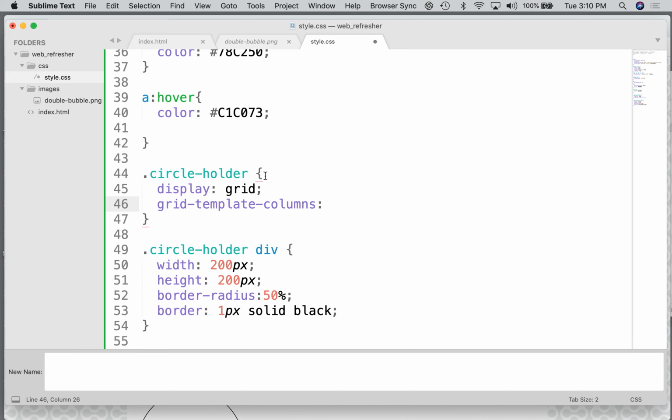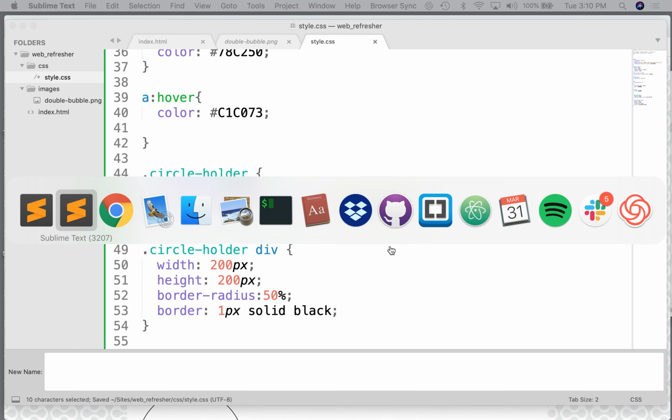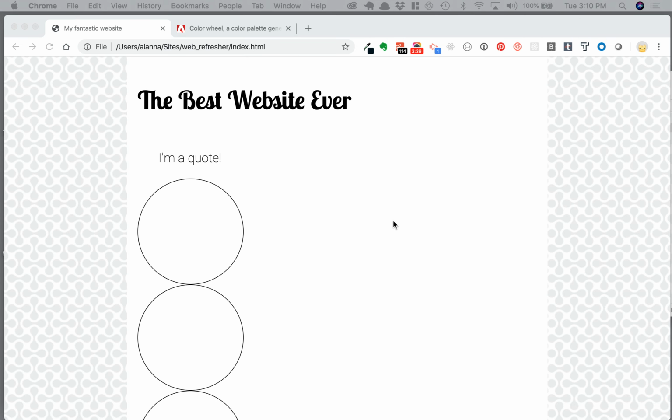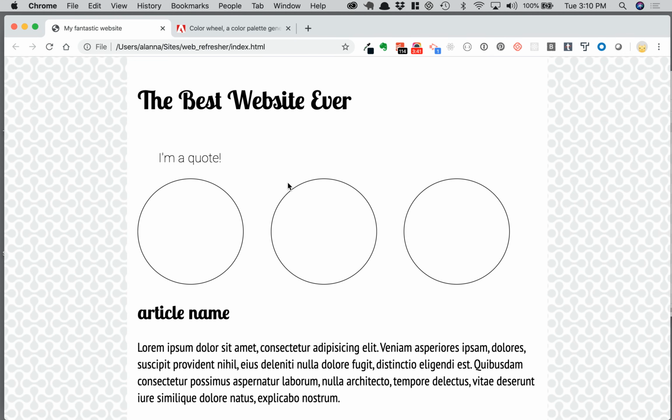I'm just going to use the default unit that CSS Grid introduces, which is fraction units. So I'm going to say 1FR, 1FR, 1FR. In Flex, this is the equivalent of flex 1. So this is going to give me 3 columns that are the equal width. Okay, there we go.